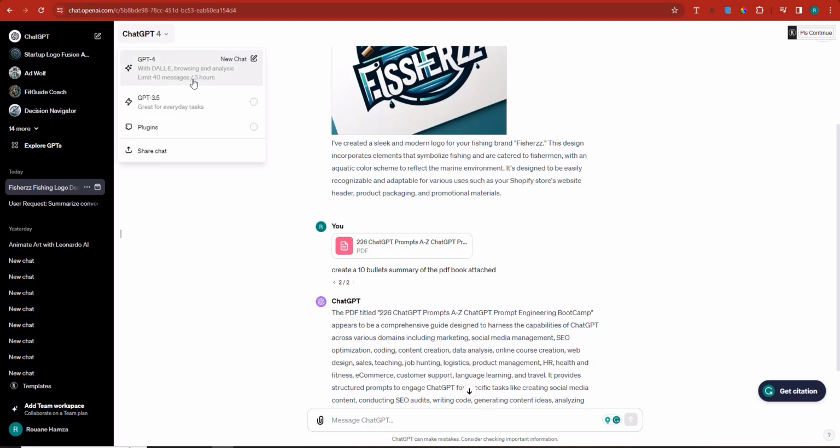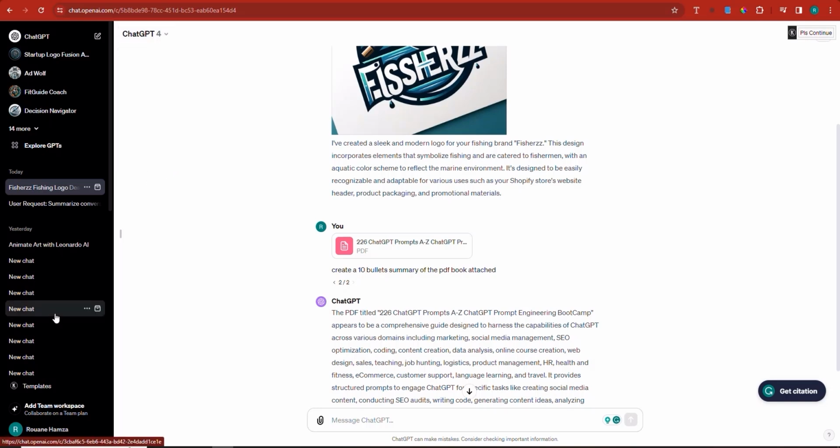Advanced data analysis is more for people that are interested in data analytics. Now, I'm not a data analytics guy, though I'm an engineer, but I really don't like it. But if you would like to use this feature, it is already plugged into ChatGPT 4. So you only need to give some prompts to trigger that tool and it will be used. Now, plugins are usually not activated by default. You'll have to activate them. But if you have GPT-4, you have plugins by default.